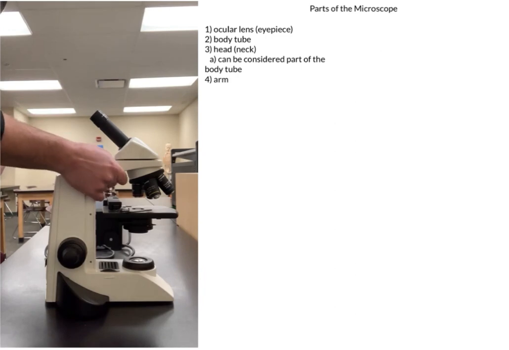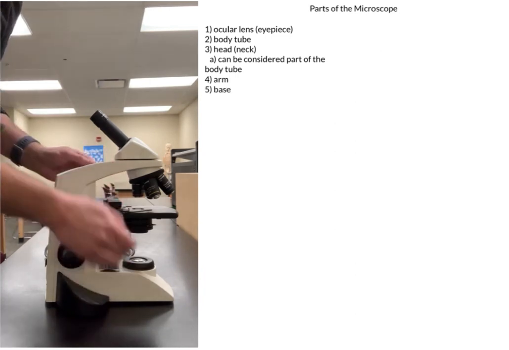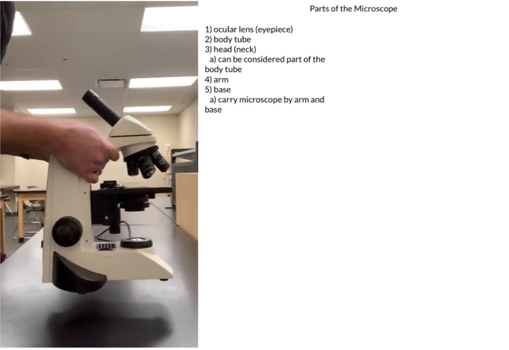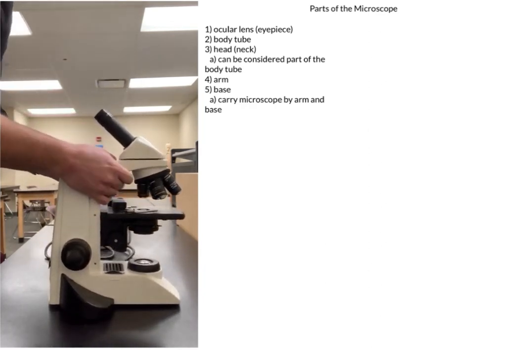Well, let's just cover some of the bigger parts real quick. This part right here is the arm. And when you carry the microscope, you should always carry the microscope by the arm and by the base down here. So we carry them like this to make sure we don't drop them, as they are pretty expensive. Let's put that down gently here.